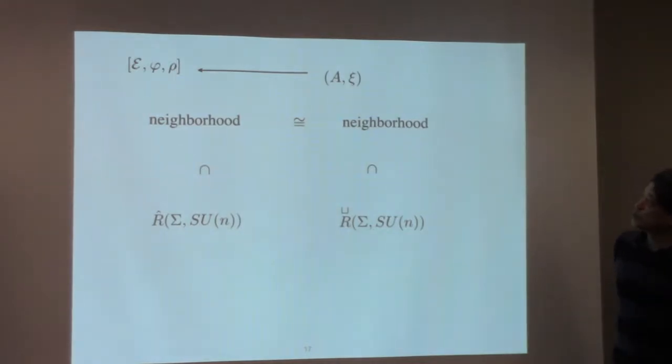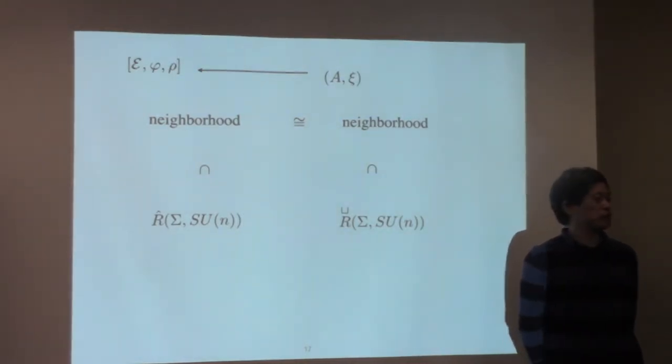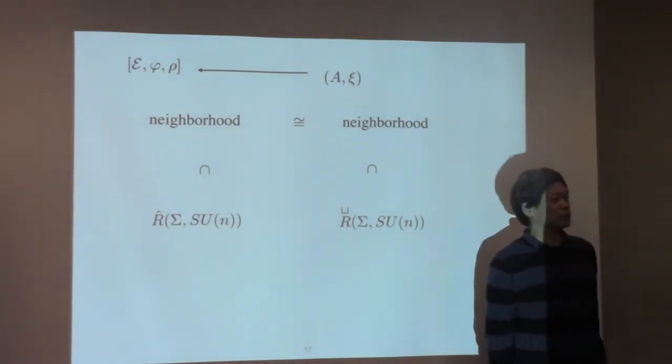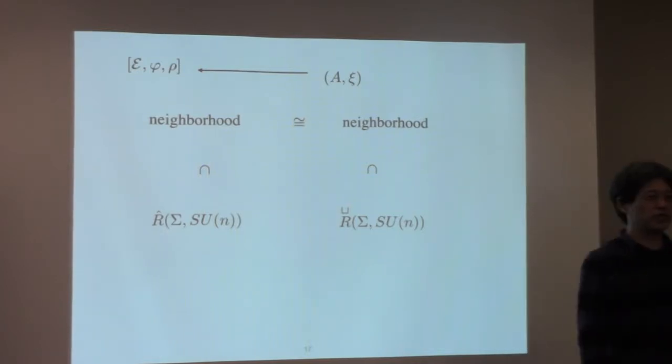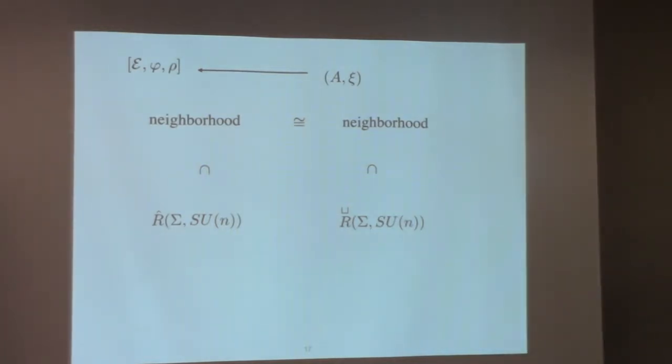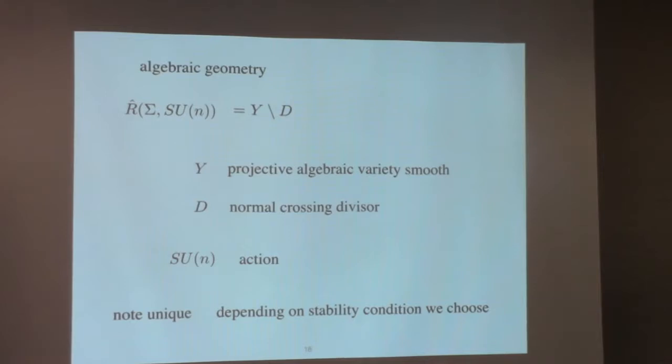Then you need to find some compact symplectic manifold so that you can do Floer theory. And the lesson from algebraic geometry is that this compactification is not unique. So how can we do it on the symplectic side? We can do it, but still it is not unique. Anyway, before that I want to consider the following things.